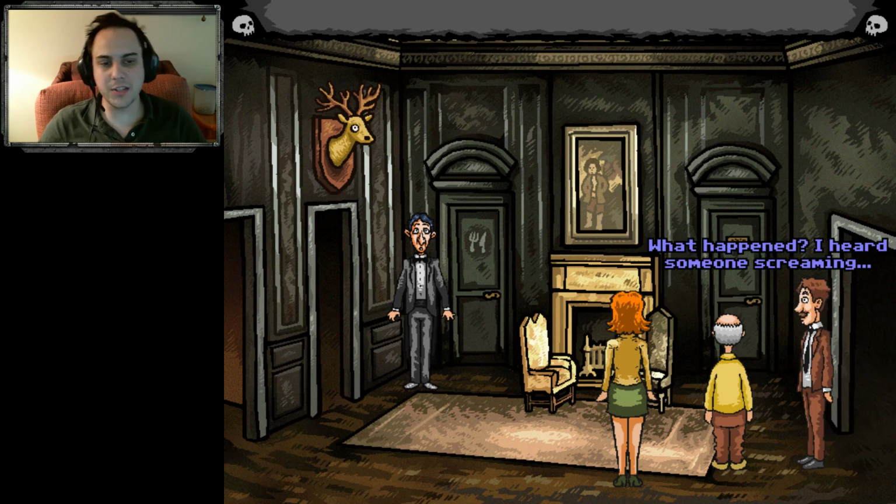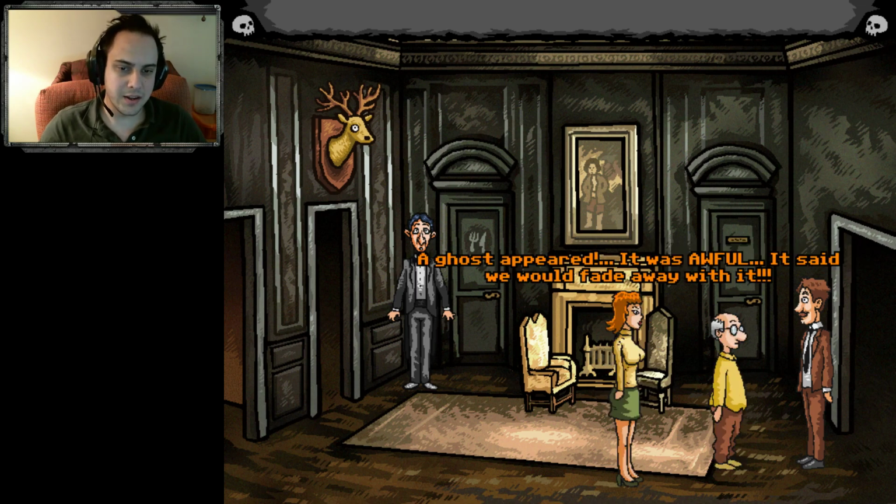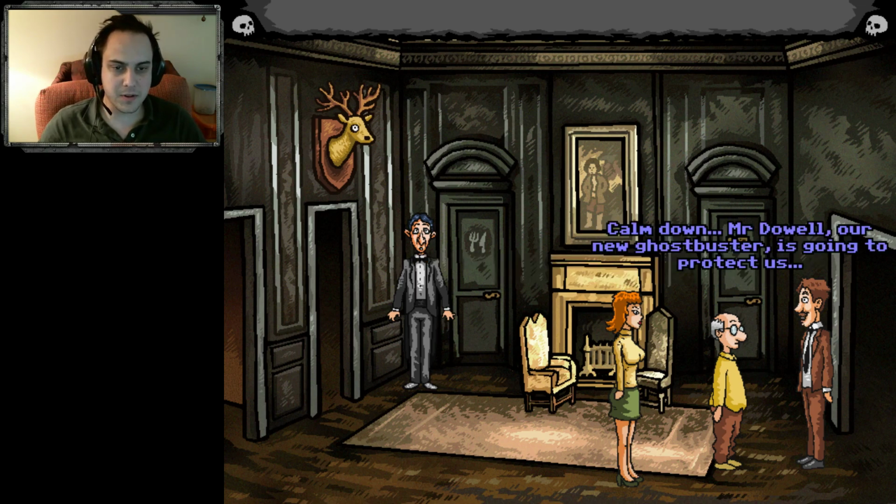What happened? I heard someone screaming. A ghost appeared. It was awful. I said it would fade away with it. It said we would fade away with it. Calm down, Mr. Dowell. Our new Ghostbuster is going to protect us.